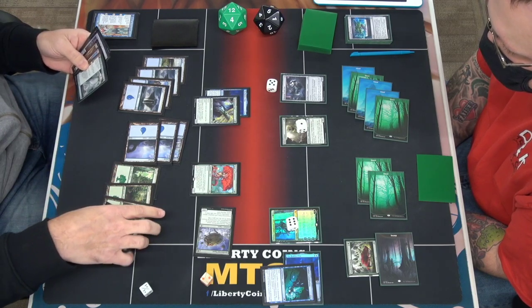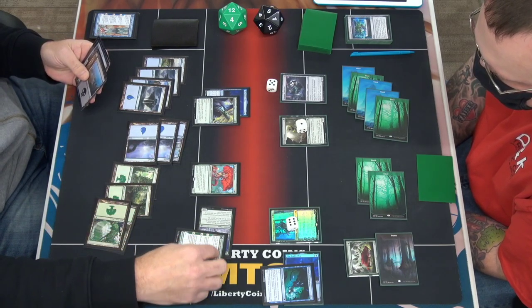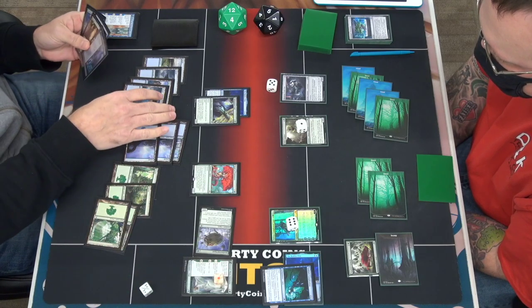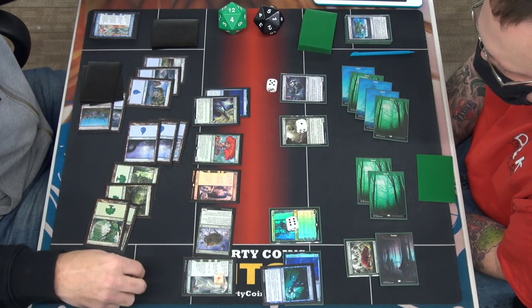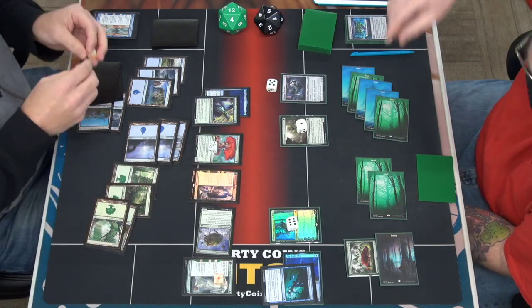So play the land. Do that. Yep. Play an additional land. Yep. Play tribute. Oh, I get two triggers on that. Yep. And okay. I make a rat token, right? Yep.